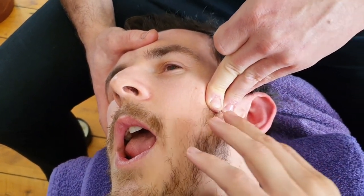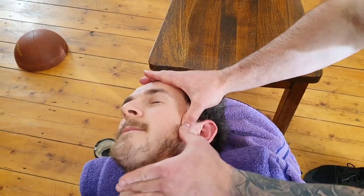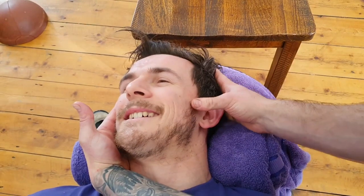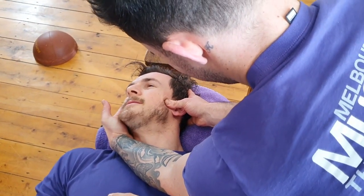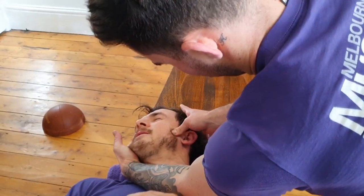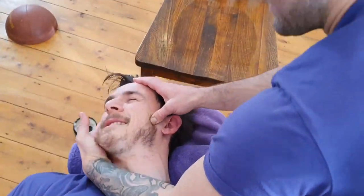Oh, yeah. And I can angle that up. Oh, there you are. I'm going to not support that side and use this thumb. Maybe go like this. So I can push that way, the way he needs it. Really on it. Oh, that's there. Feels like there is some sort of adhesion there. Oh, or maybe calcium build up. It is a bit.